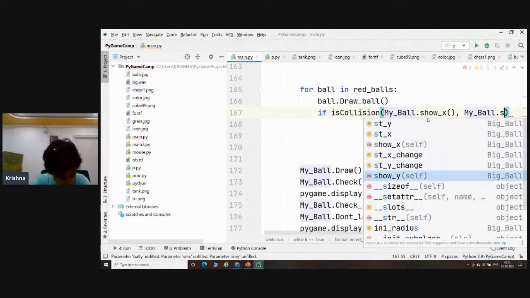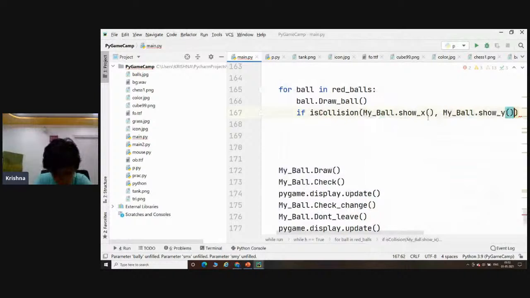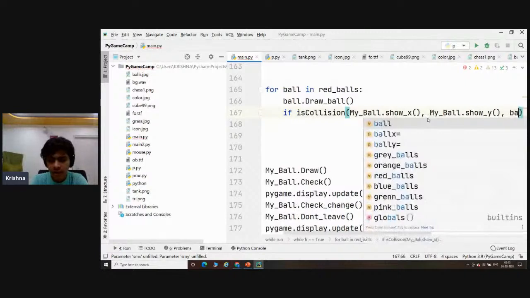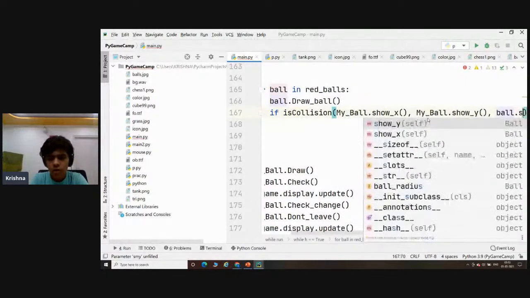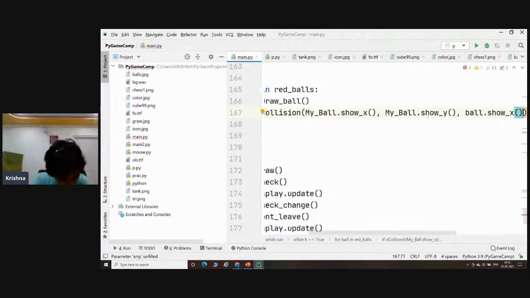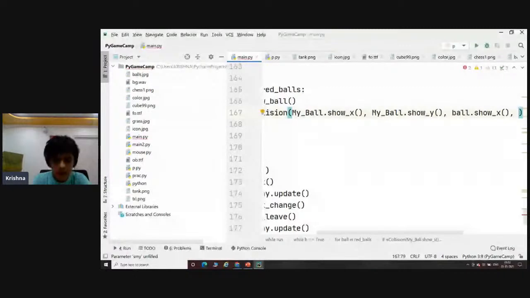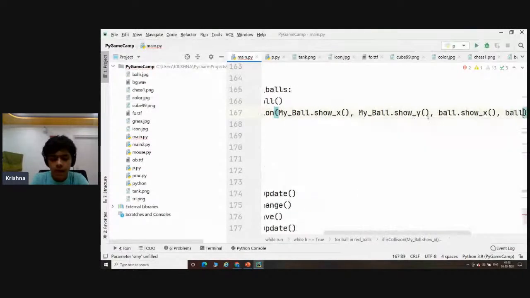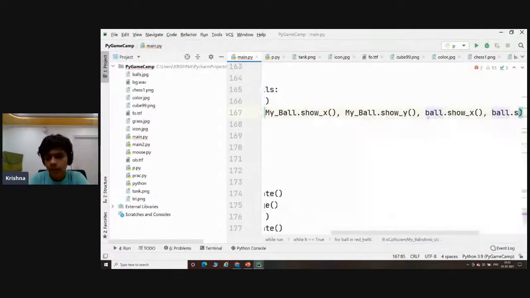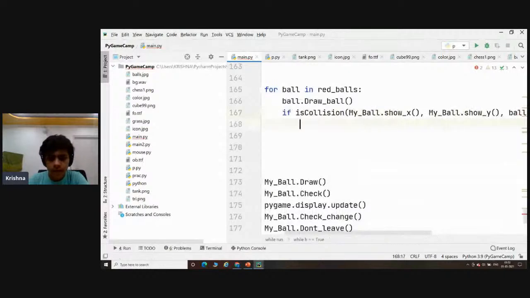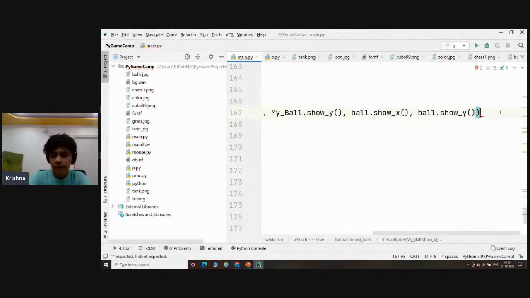Then we can say the ball, that is, for ball in balls, we can say ball dot show x and ball dot show y, just like here. Okay, so we've successfully completed that. Let me give a colon at the end because that's the syntax.